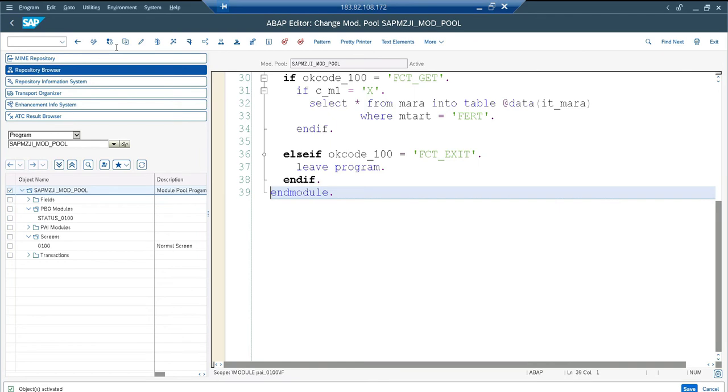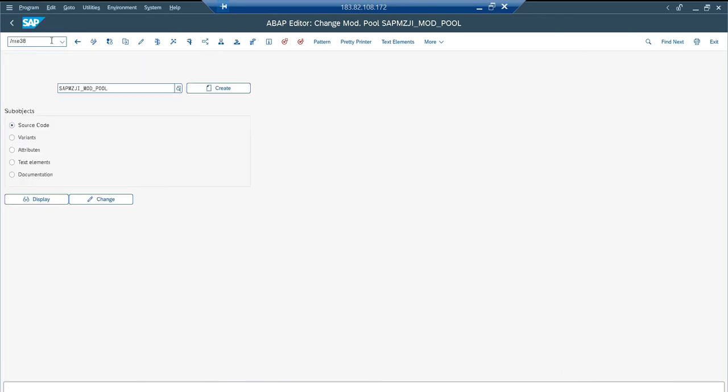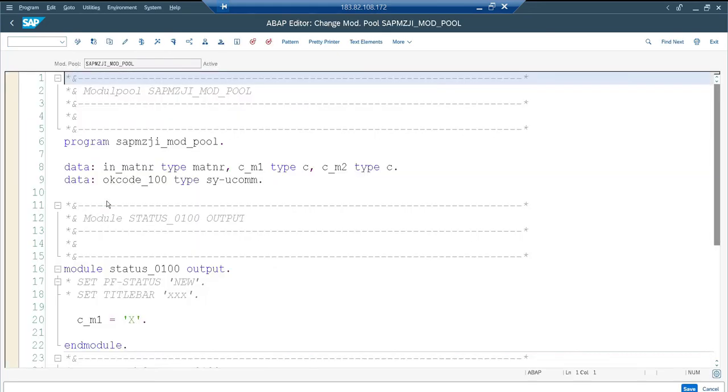So this is my system, this is the previous program. Let me start from here. This is the program which I created in the previous video, and it has all the options. And mostly once you start working with a program which needs more than one transaction, better you change the layout of your ABAP editor. Either you can open it in SE80 transaction, or you can open it in SE38, and you can use the option called display object list.